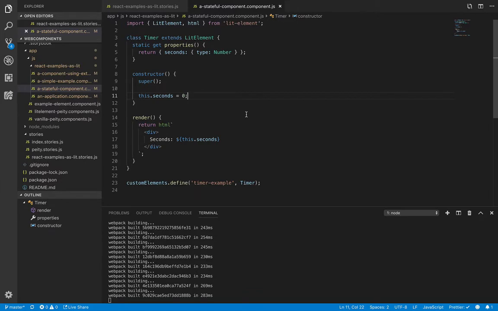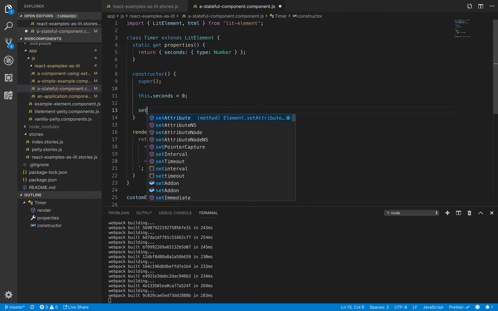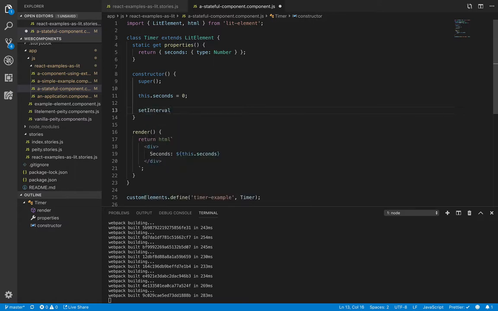Now we need to do something that is going to cause it to automatically update on a regular basis. So we could do this a variety of places. I'm going to just do it right here. I'm going to say basically set interval, and we're going to give it a timer handler.